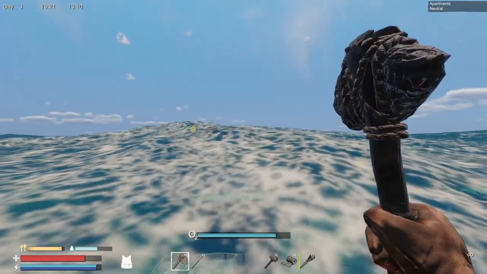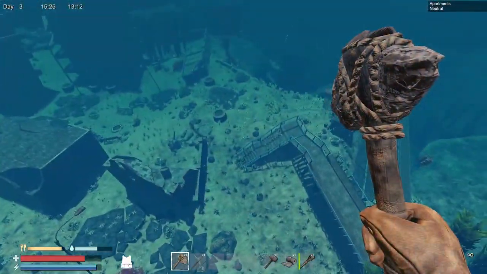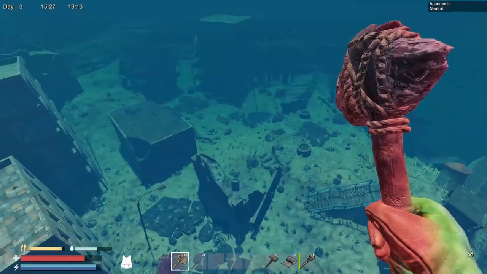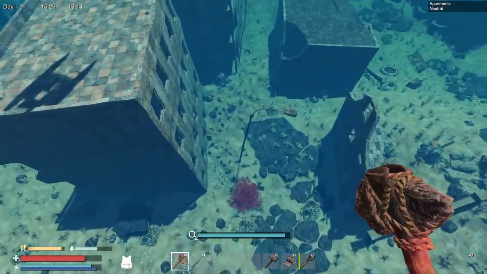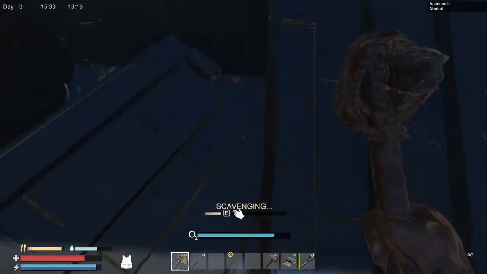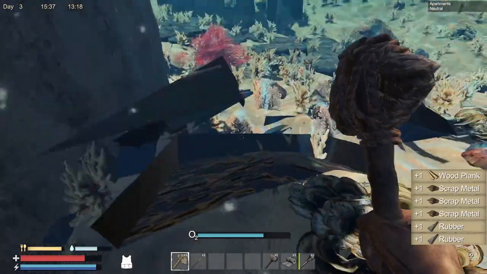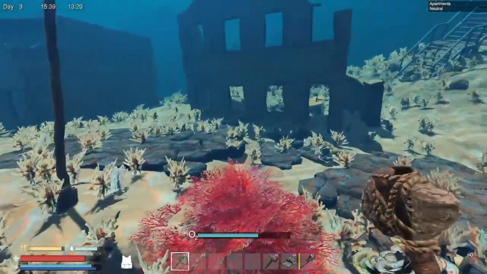Let's take a look at our inventory. Still doing good. Let's kind of see where we're at. What do we want to dive to? Let's check this building here. Ooh, dumpster. I think the dumpsters disappear once we salvage them, I hope. Yes, okay. Oh, there's a case.